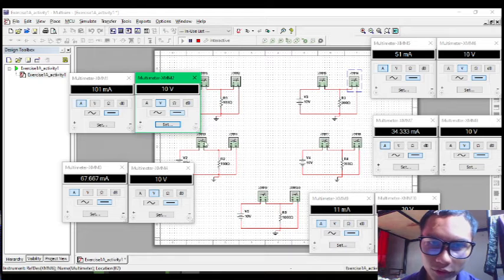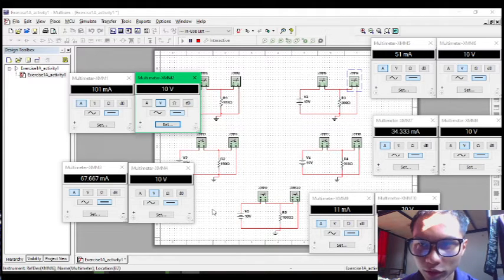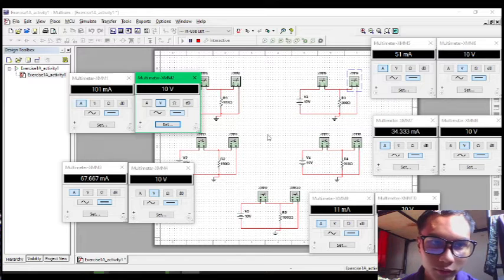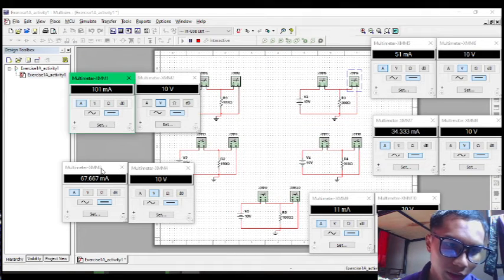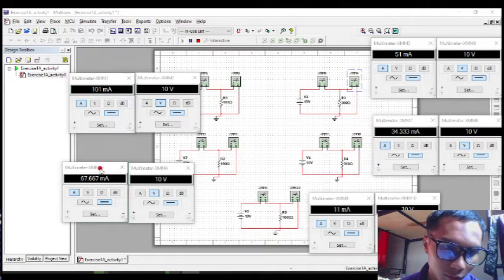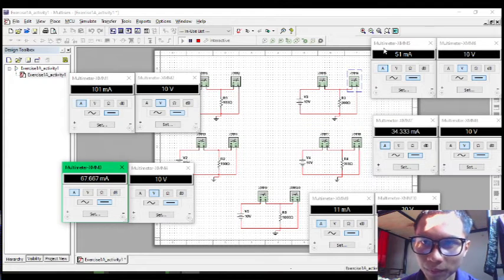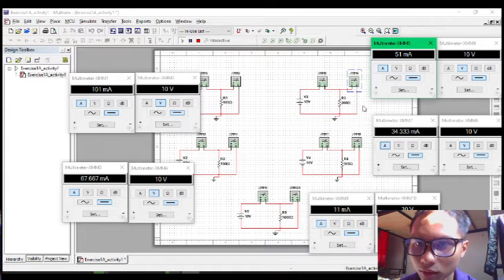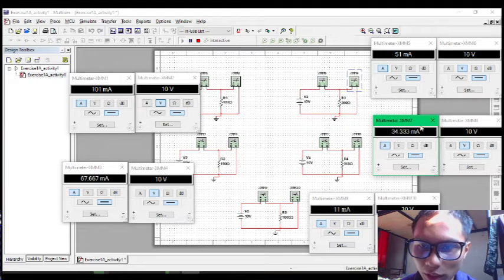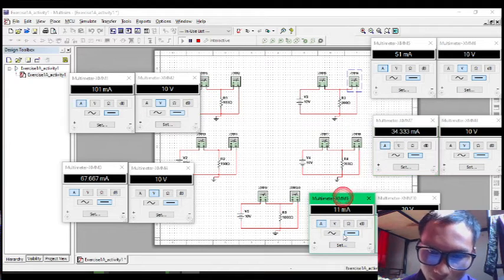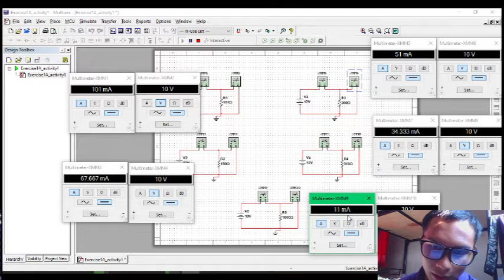So all circuits have the same value of the voltmeter, but different values at the ammeter, which is for the 100 ohm 101 milliampere, and for the second we get the 67.67 milliampere, and for the third circuit we get the 51 milliampere, and the fourth we get the 34.33 milliampere, and the last we get the 11 milliampere.